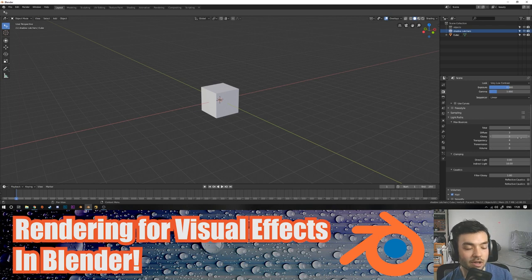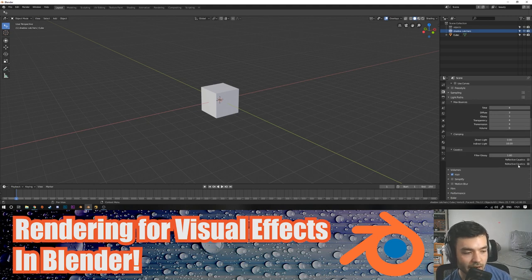And so if you turn these off or turn them right down, it just means that it takes less for Blender to calculate each frame and render it. I turn the diffuse and glossy down a little bit as well, just because the difference in quality is negligible between like 6 and 3. I also turn off reflective and refractive caustics.